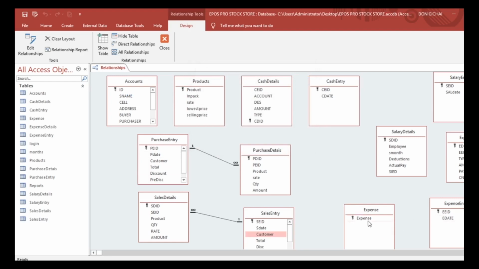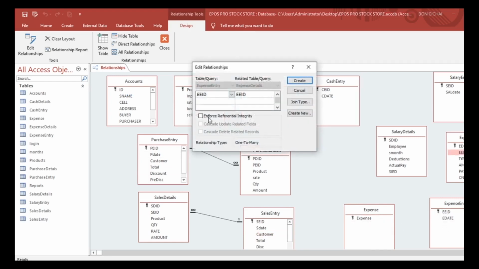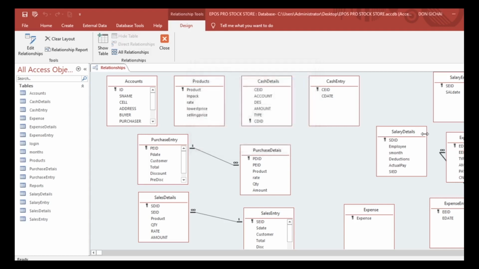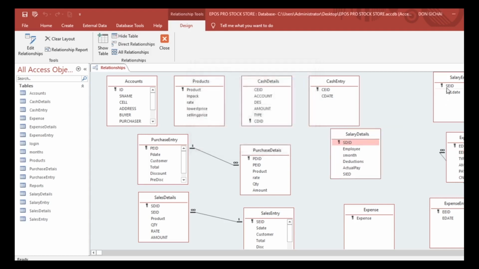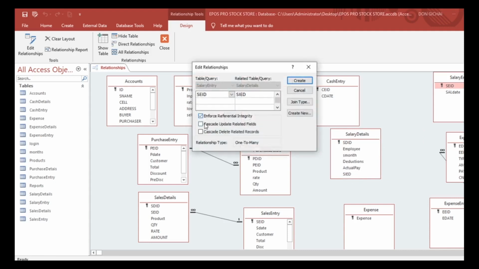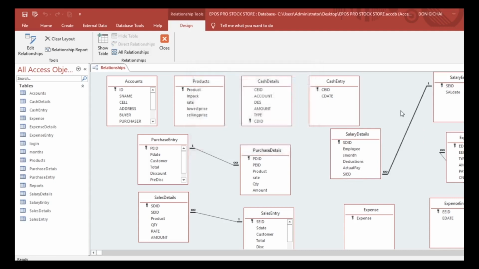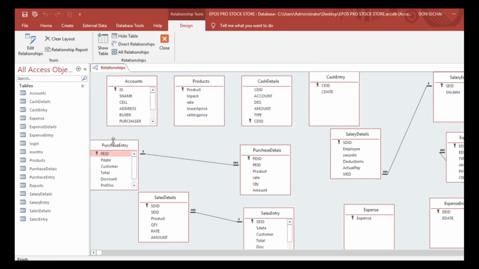We also have the expense. We have that one, salary. One too many. And we can also have the product sales.